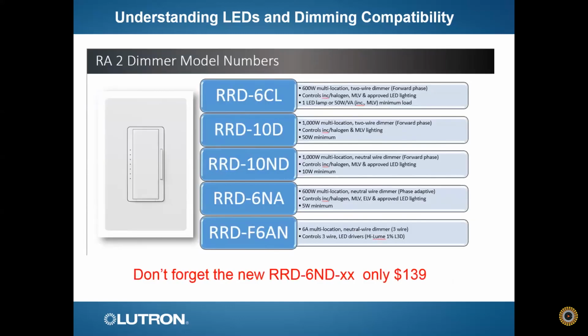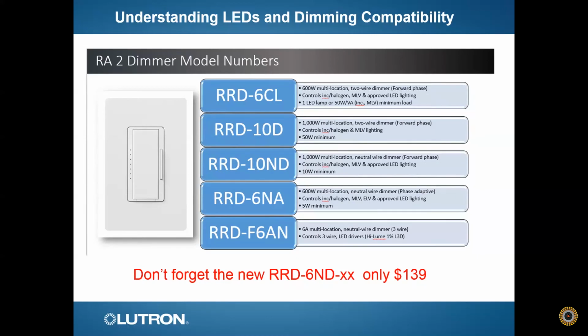So here's the different types of dimmers that we've got in the RA2 family of products, which most of you guys are selling. So again, I mentioned the C.L. It'll show you, and it'll even tell you on the spec sheets. If you pull up the product specification submittal for the dimmers, it'll tell you what type of lighting loads they're approved for. So the C.L dimmer, again, is just a 2-wire dimmer. It's meant for forward phase dimming, but it will work with a lot of the replacement LED lamps.